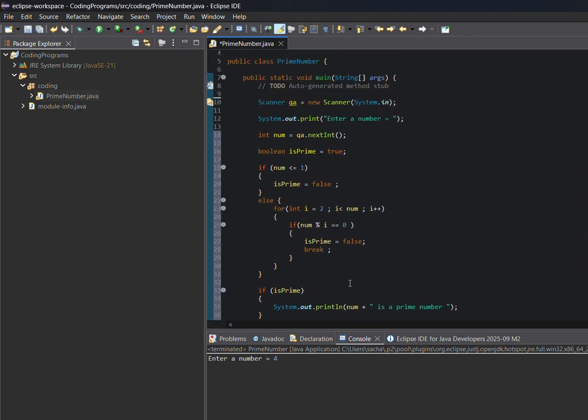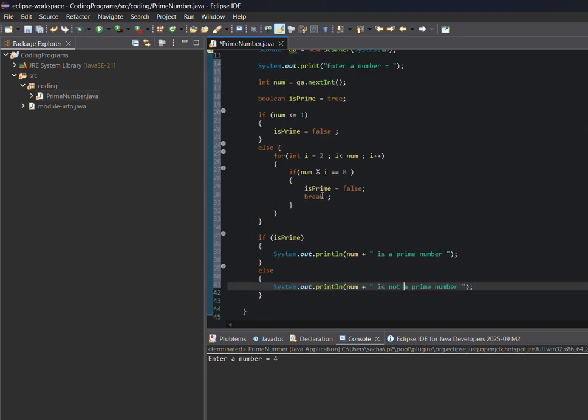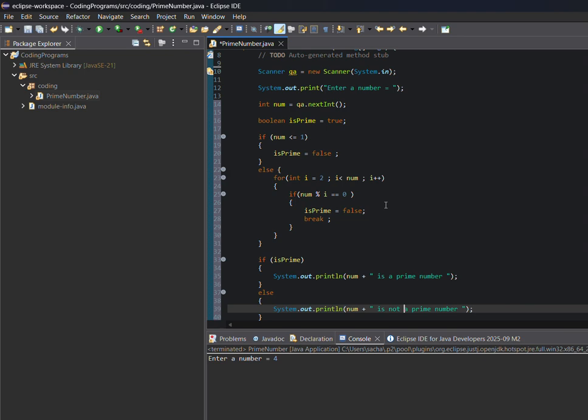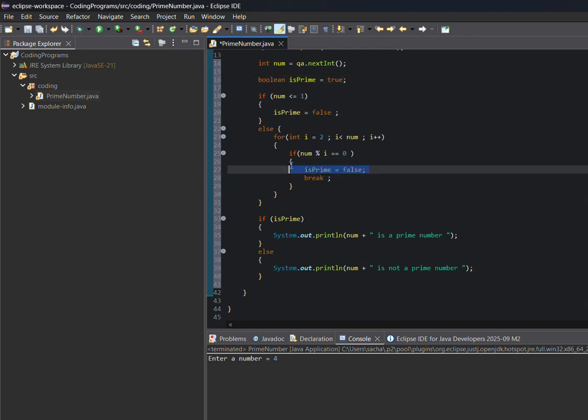Okay, this is done. If it will break here, the isPrime is false, so it will not go in this condition. It will come to the else condition, that this is not a prime number. And if remainder is not coming as equal to 0, then that is a prime number. So this condition will be true in this loop. This condition will not be true then. If it is not coming equal to 0, then we have already declared that okay, it is true. And if the remainder is coming equal to 0, then this is false.